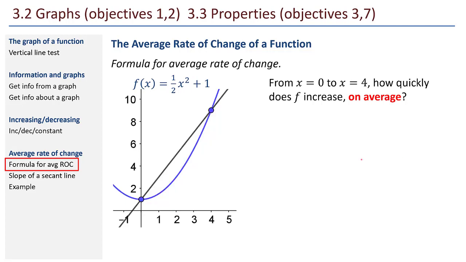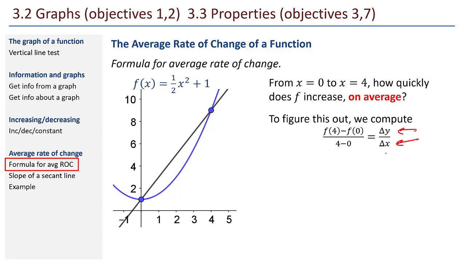And here's how we figure it out. I imagine that between those 2 points there's a straight line. And that straight line is kind of like straightening out the curve of the function. And so instead of looking at the curvy function, which is a little bit complicated, I'm just going to look at that straight line and say, how does that straight line change from those 2 points? And here's how we do it. I'm going to figure out basically change in y over change in x.